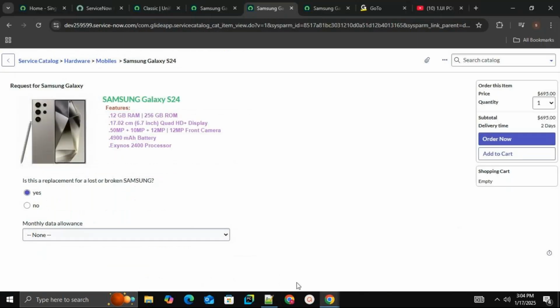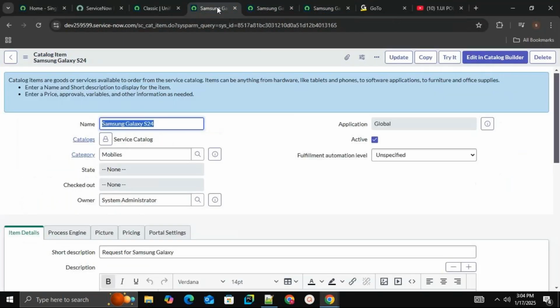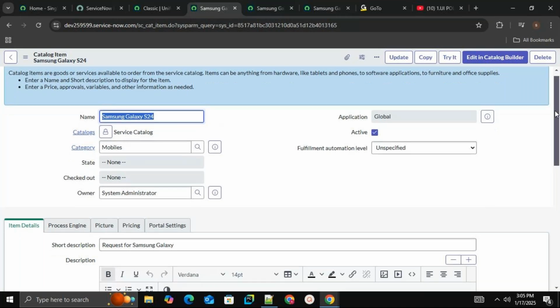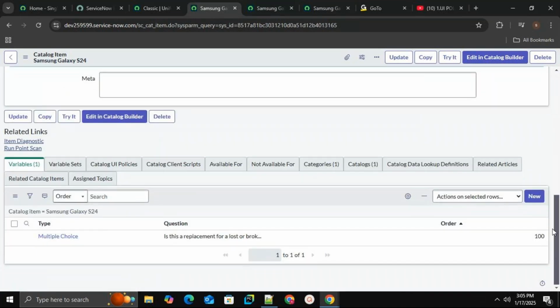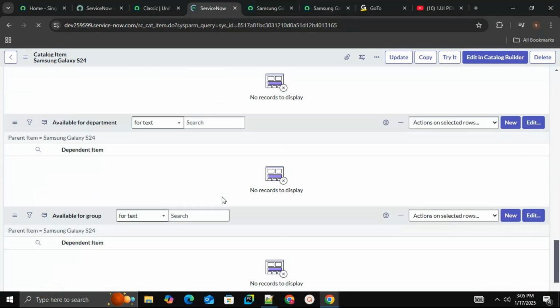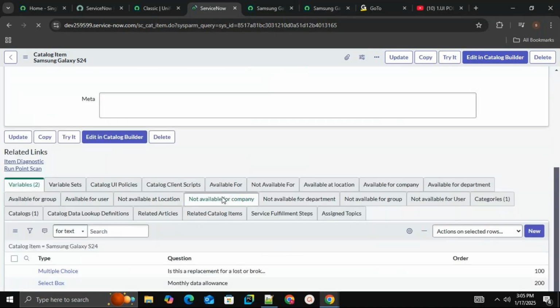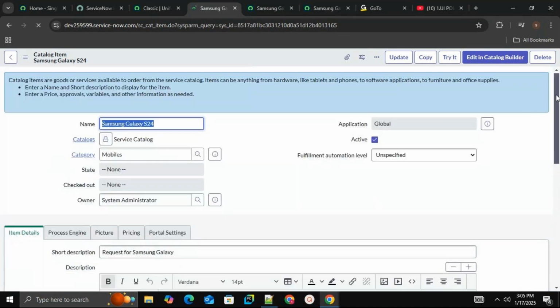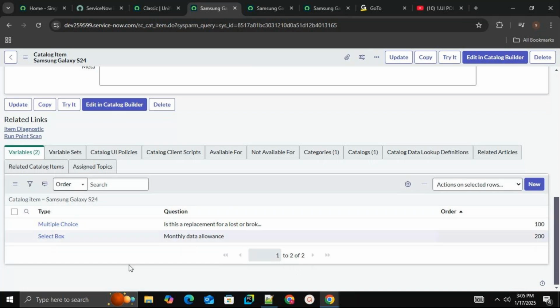So what we have to do is go to your variables here, right? Create a new variable. Just refresh this one, the old one. So here we need to create one more variable.